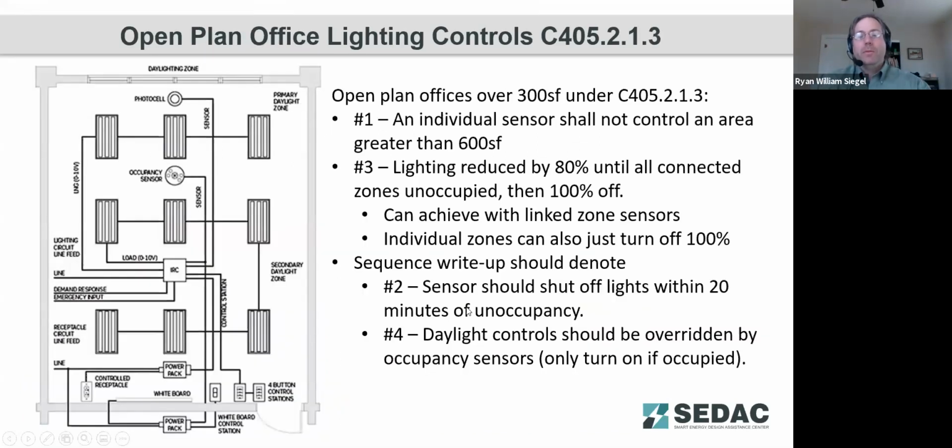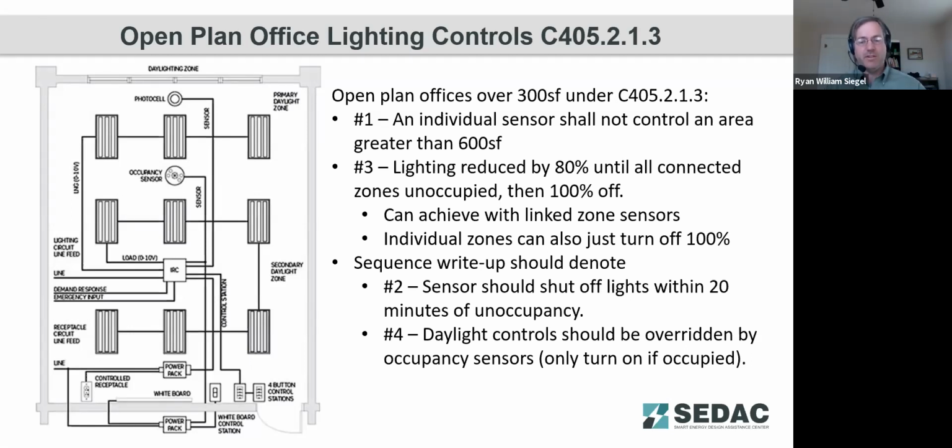As far as our open plan offices, there's a few different requirements. First, this applies to open plan offices over 300 square feet, because if an open plan office area is under 300 square feet, then the lighting control requirements for all other areas would apply. Once you're over 300 square feet, an individual control zone cannot be larger than 600 square feet.